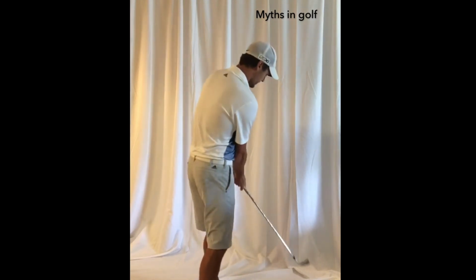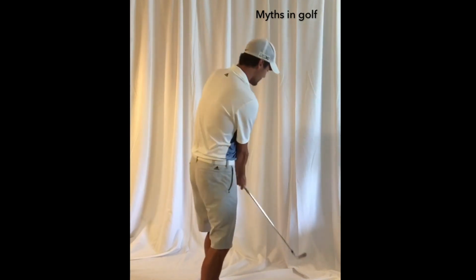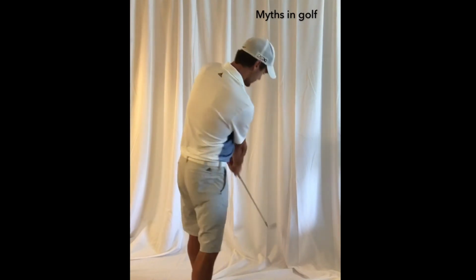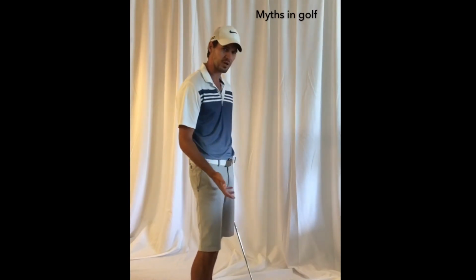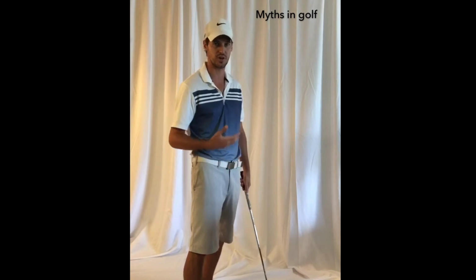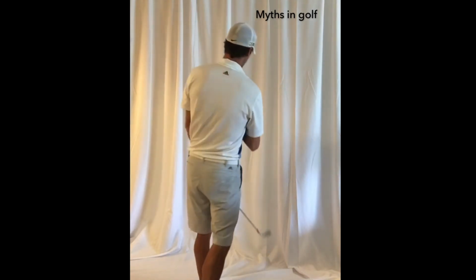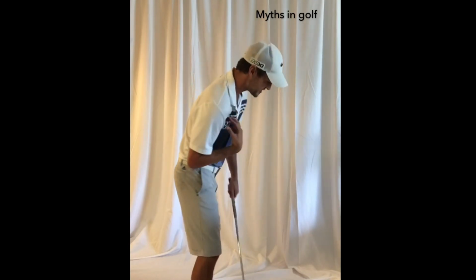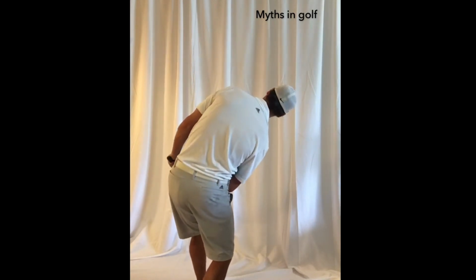This extension is really allowing that grip end to move up, to allow that club head to really accelerate down, to allow your arms to really straighten. Plus, this extension takes a lot of pressure off the body. When you extend up, notice how I'm coming out of my right side bend. I'm not just staying in right side bend all the way through.